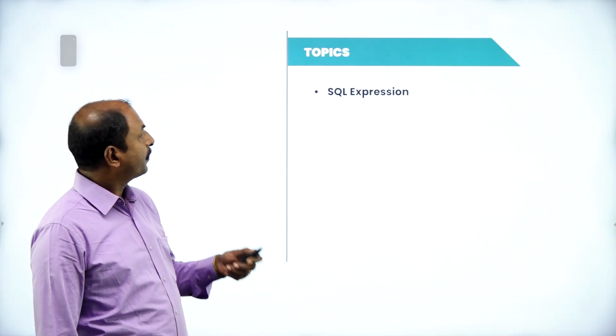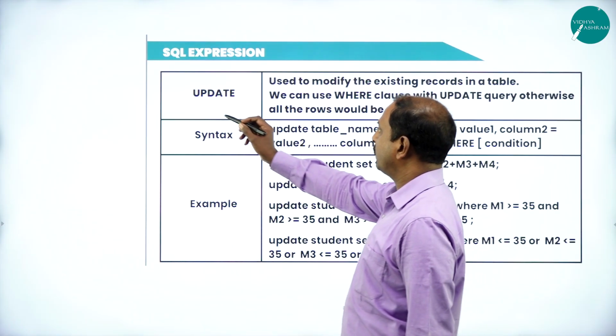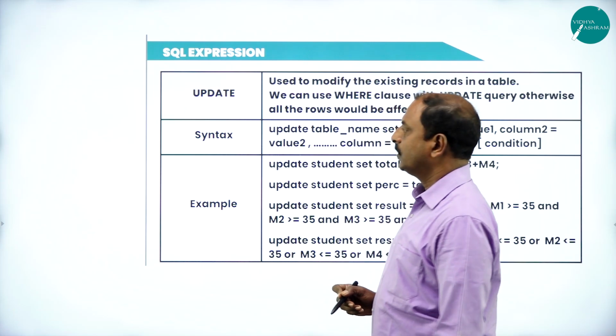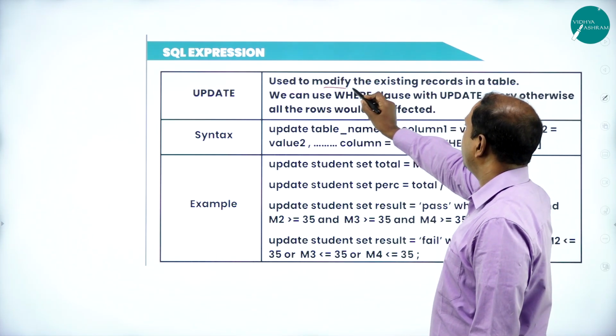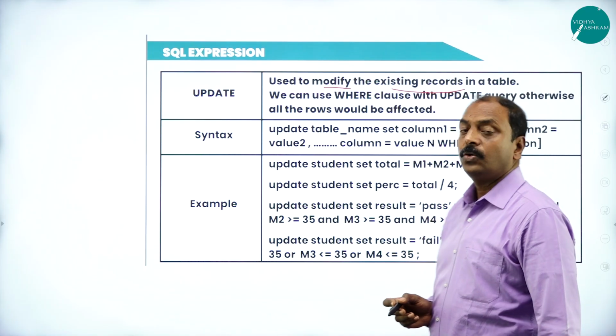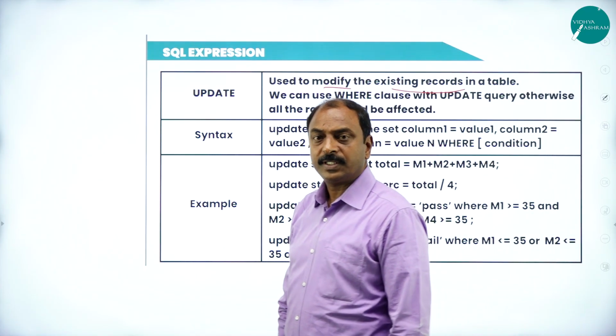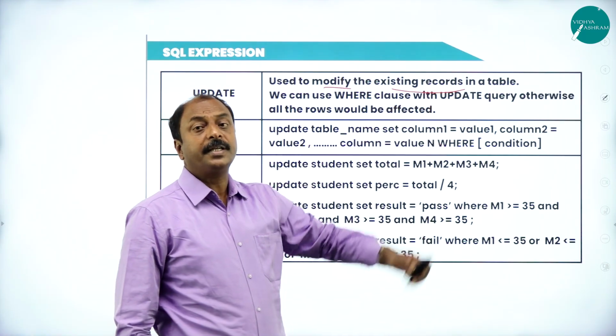Now here, first one is we'll start with update command. So next one is update command. So this update command is used to modify the existing records in a table. So what is the use of update command for us? Here we use it to modify the existing records in a table.